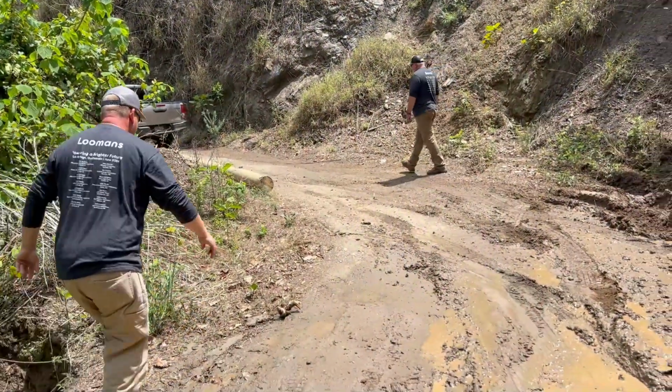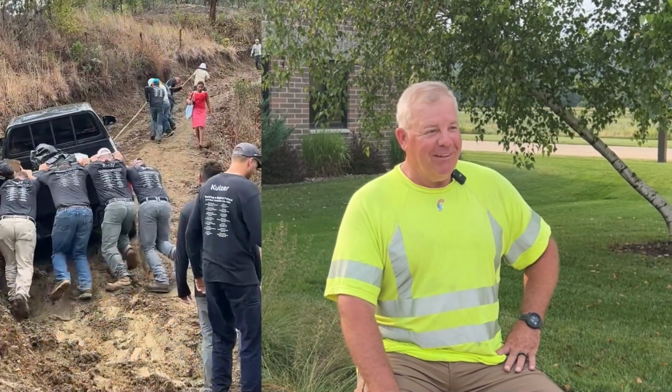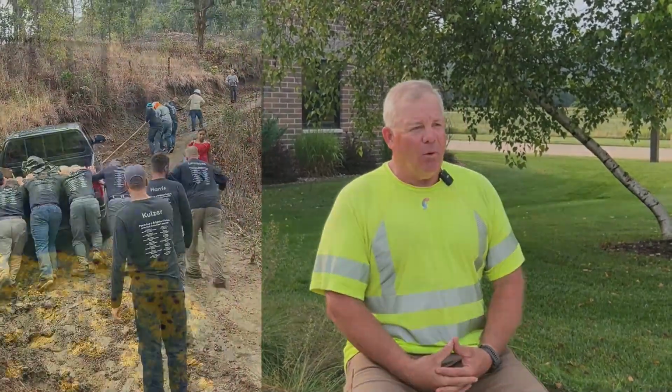Scary slippery. A couple times we pushed it and thought, we'll work a little longer, we'll be fine getting out of here. It's probably the most scared I've ever been in a vehicle in my life, getting back out of there. We were trying to push vehicles uphill just to keep them, you couldn't keep them on the road.